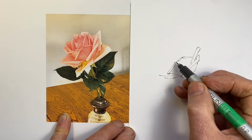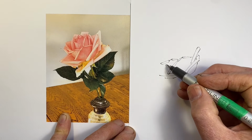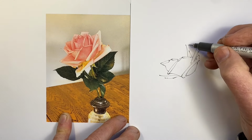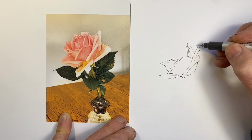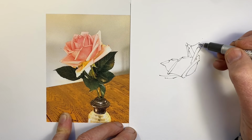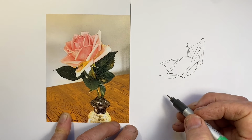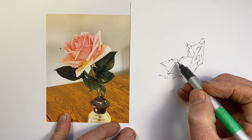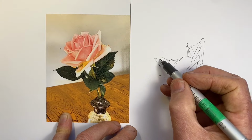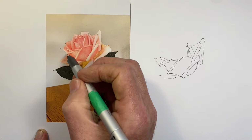And what I'm trying to do is to get their lengths in proportion with each other. I'm trying to draw this a bit larger, not actual size, because I wanted the rose to be a bit larger for the hatching stage. And so I'm trying to do these upper ends of the rose and get the angles as correct as I could and create the shapes that we see between those edges and keep them in proportion and keep the overall shape of the rose happening. That's a particularly important thing with a rose, where there's an approximate symmetry to it.